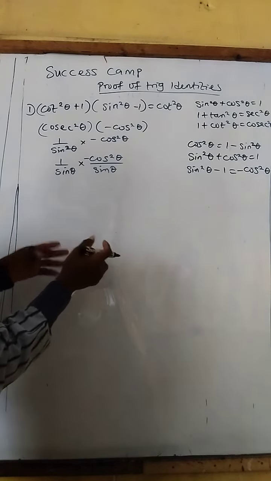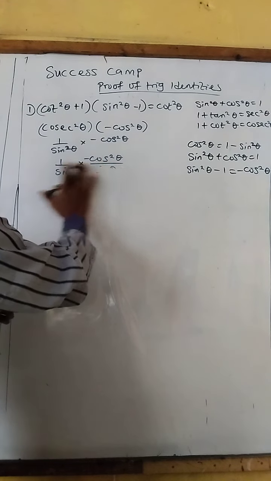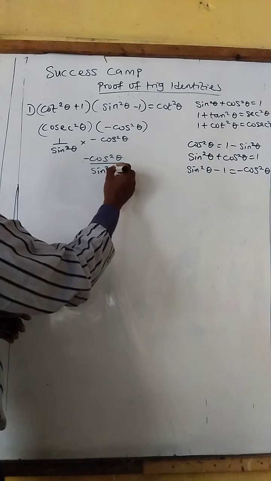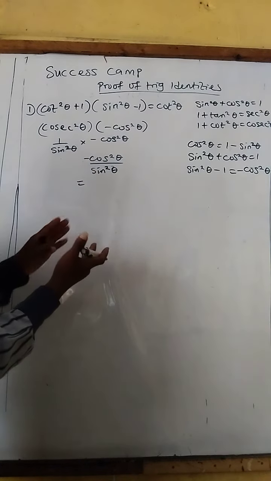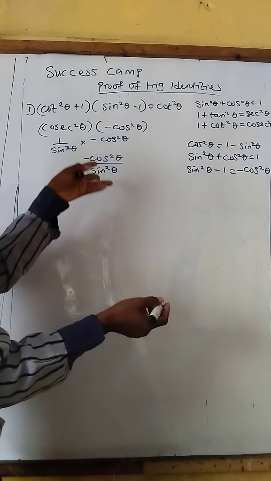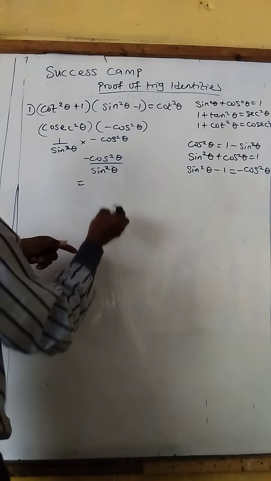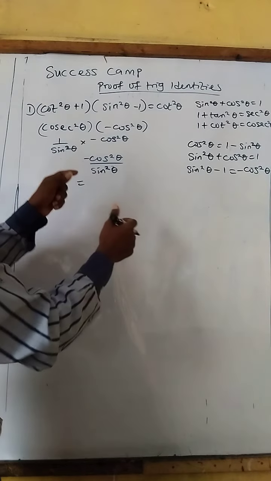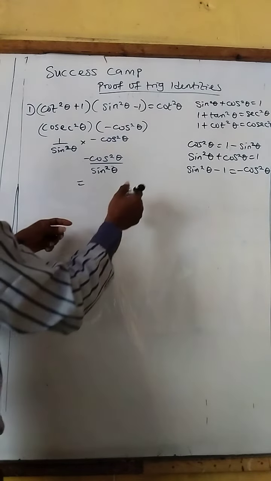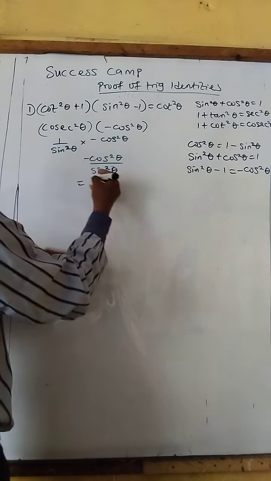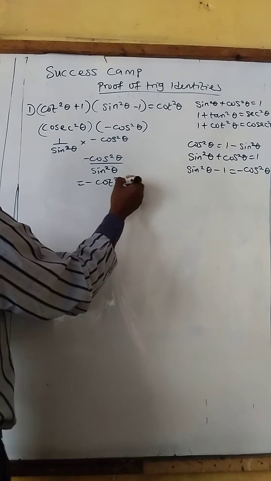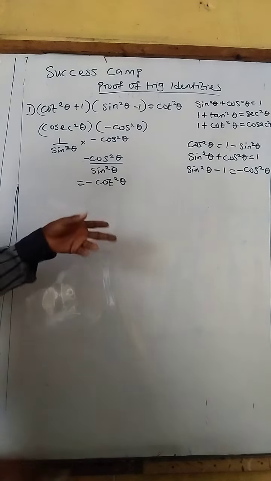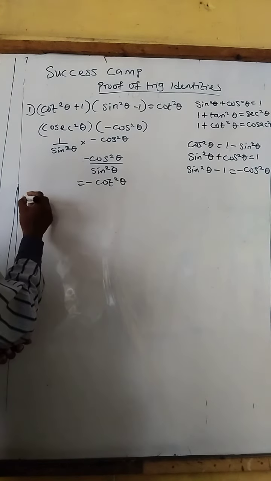Okay, no need to separate. What am I separating for? No need to separate. Just write this on it: sine squared theta. Note that sine theta over cos theta is what? Tan theta. Yes, sine theta over cos theta is tan theta. So cos theta over sine theta will be the inverse of tan theta, which is what? Cot theta. And because it's squared, it is minus cot squared theta. That is it. So I've been able to prove that.